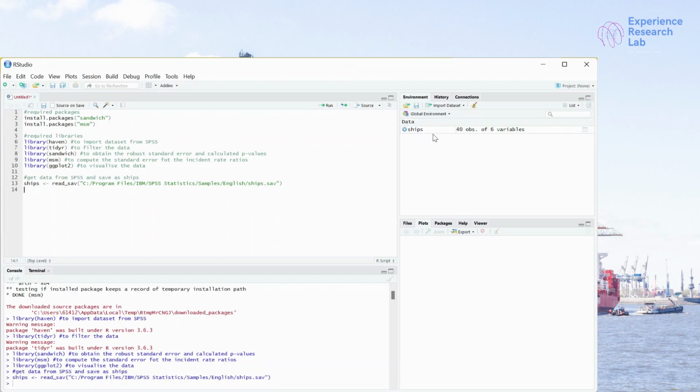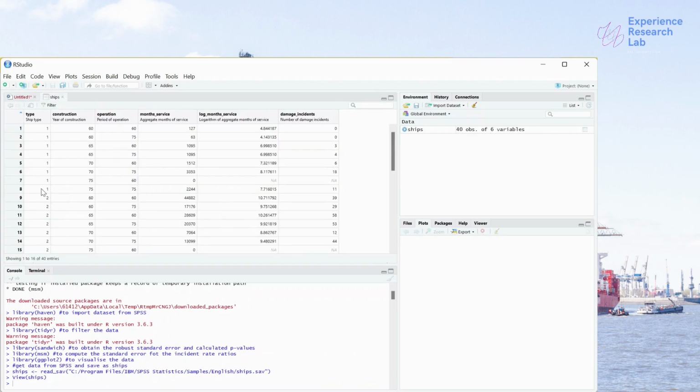So here, as shown in the global environment, I have a new data set listed with 40 observations and 6 variables. And if I click on this, I can see there are 6 variables. The first one is type for ship type, construction for the year of construction, operation for the period of operation, month service for the aggregate month of service, log month service for the logarithm of aggregate months of service, and damage incident for the number of damage incidents.